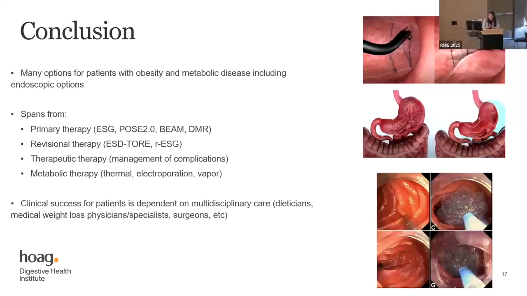This technology and technique to do a bariatric endoscopy is not that hard, but it's the only time where if you do not have a multidisciplinary group around you, you can be the best suturer known to mankind, but you may only get 25% of your patients to achieve the weight loss that is rightfully necessary for these procedures. So it's been a huge push for us in this field to say, please do not do these procedures if you don't have dietitians, endocrinologists, and a very good follow-up, because technical success does not equal clinical success. So with that, thank you so much.